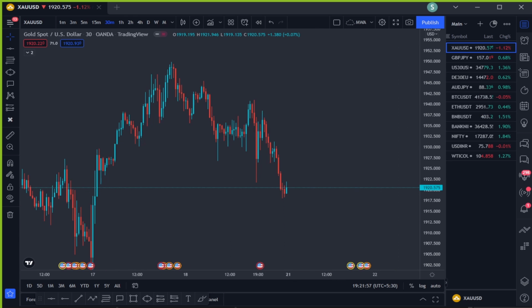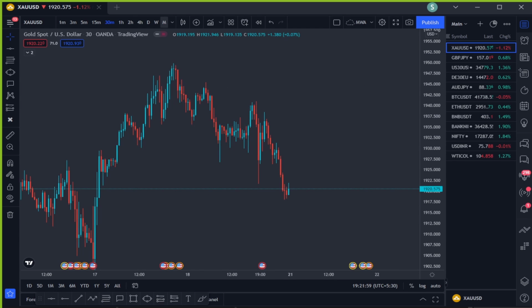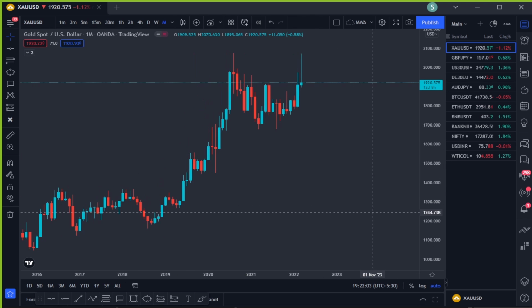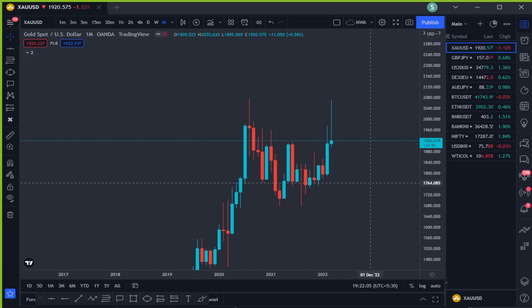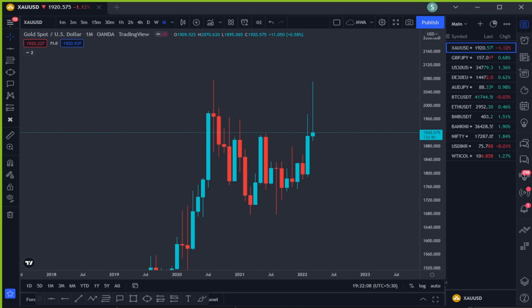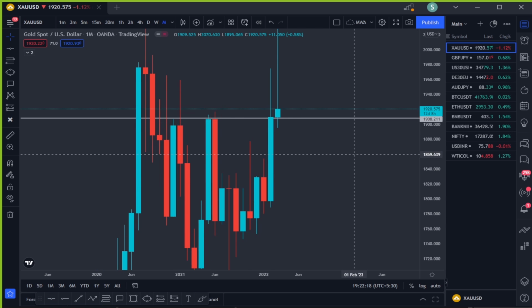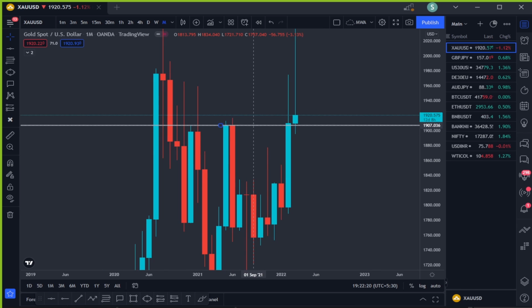First of all, this is the gold chart and we are going to start with the monthly time frame. As I mentioned before, while going to any time frame, first of all we are going to mark our support and resistance line. As we can see right now, this is the level of interest because this acted as a resistance before, and right now the price is above this, so this is acting as a support. The next resistance is right here.